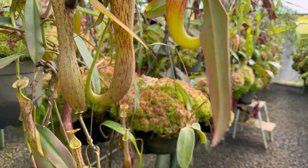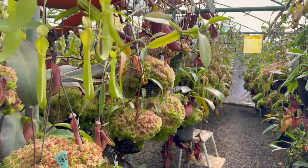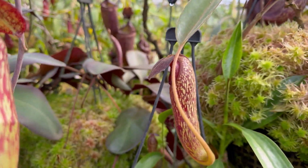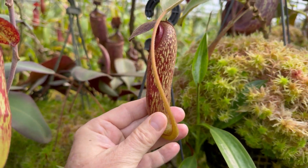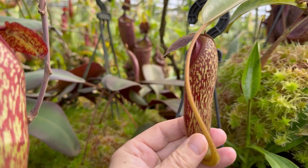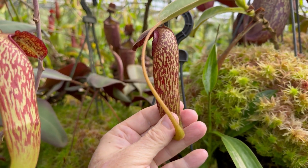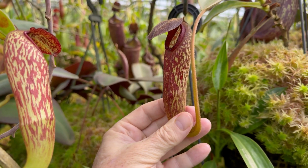We are interested in actually helping people to flower and produce horticultural seed of this for conservation purposes. Not a commercial thing, but it's very good for conservation if we can produce seeds. So this is actually one of the other clones we've released. This is also true. It's quite juvenile, and when juvenile, it's very difficult to tell if they're hybrids or true species. But this one's now old enough that we can tell it does have all the characteristics.